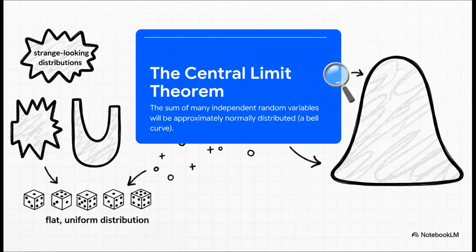So what does it actually say? Well, in plain English, if you take a whole bunch of independent, random numbers and add them up, their sum is going to start looking like a bell curve. And here's the truly mind-blowing part. It doesn't matter what the original randomness looked like. We started with a flat line from our dice, but you could start with a U-shaped distribution or something totally bizarre and spiky. Add enough of them together, and you still get that same perfect bell curve.